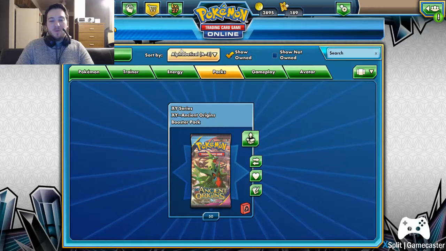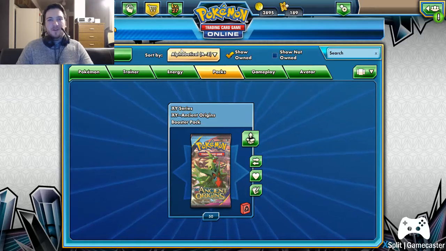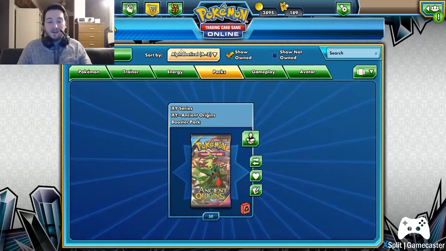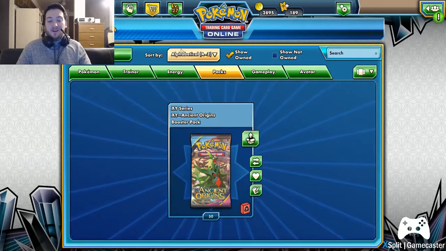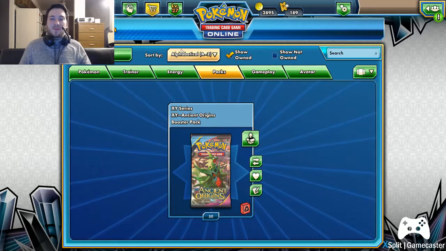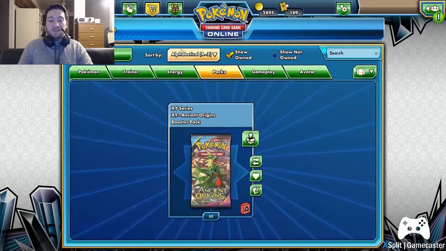And today we're going to be opening up 50 packs of XY Ancient Origins, which, yes, I know doesn't really have much of anything to offer as far as competitive cards, especially for the current meta. But I want to get a couple of things out of here, and one of those things being a Hoopa EX. I do not yet have one. Of course, that's the card that I'm going to be seeking after the most out of these packs.